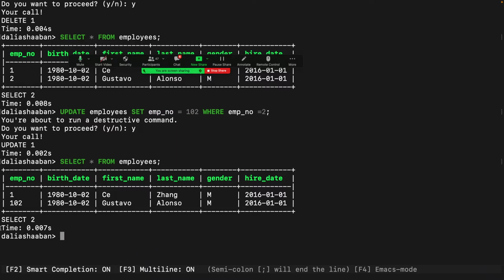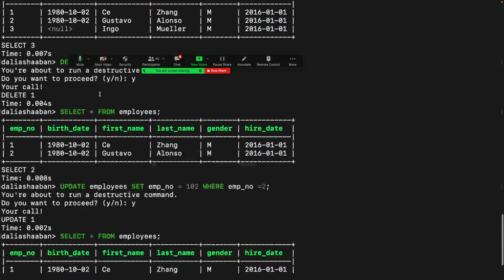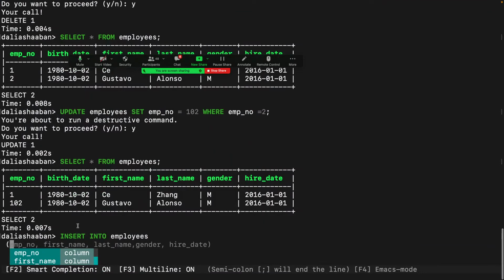Now we want to look at what can go wrong and the different constraints that we have when inserting tuples into tables. The first problem is if we were to update a table with, or insert into the table, a tuple that violates the primary key constraint.